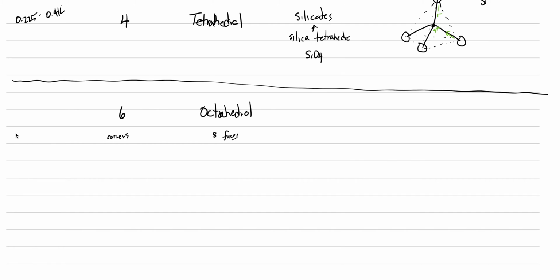Our thresholds here are 0.414 to 0.732. Mineralogically, there are a lot of silicates that have octahedral coordination, especially when the cations get a little larger. So let's say there's a silicate with iron or magnesium and the SiO4. Well, then you'll have tetrahedrons and octahedrons within the crystal structure. Something like halite could be another example that forms with this structure.